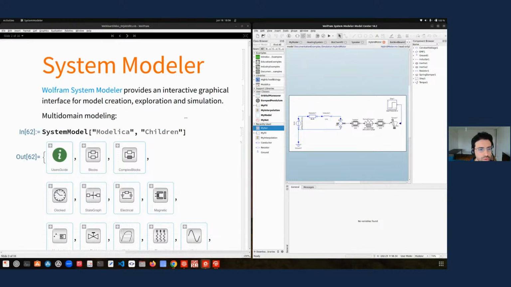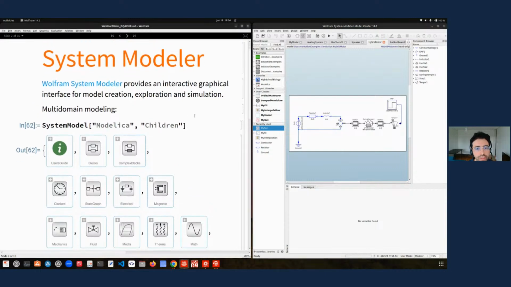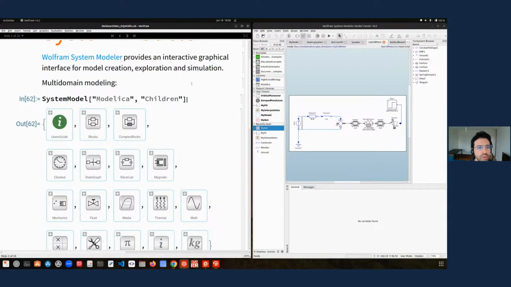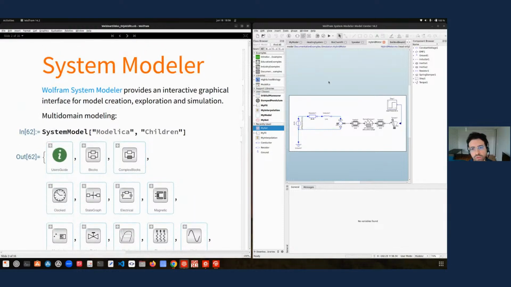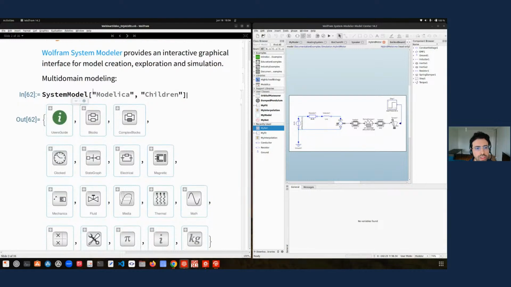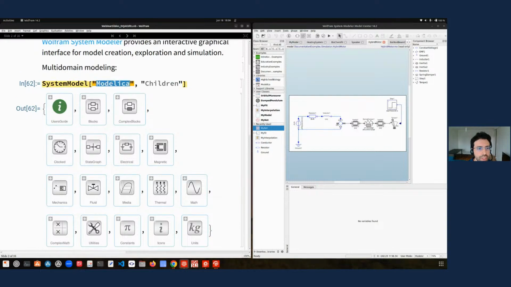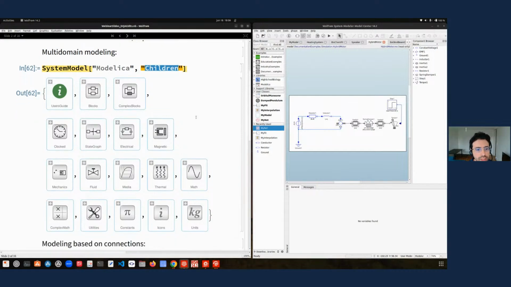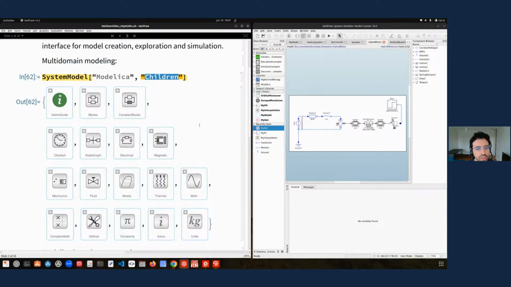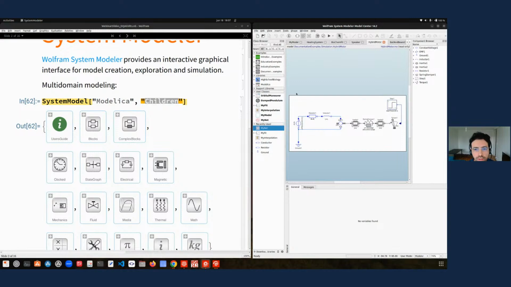On the Mathematica side, or the Wolfram language side, we already have some functionality that directly connects Mathematica to System Modeler. So basically, you can query information. For instance, here I'm asking Mathematica to query all the packages that are inside the Modelica library. And as you can see here, we get a little bit of the power, the powerful things that we can do with System Modeler. For instance, we have components in the electrical domain, in fluid mechanics, in thermal mechanics, in mechanics themselves. So all sorts of interesting features that come already integrated with System Modeler.